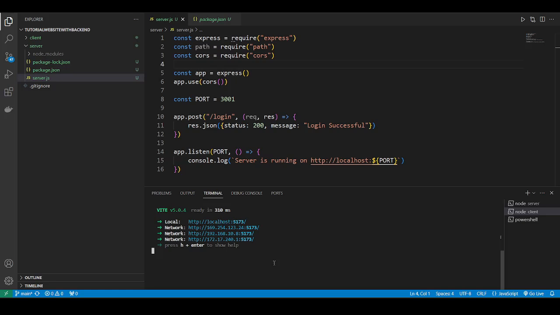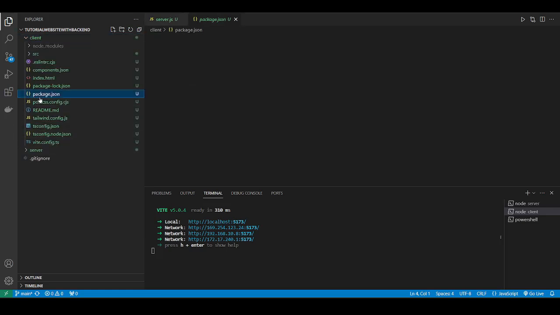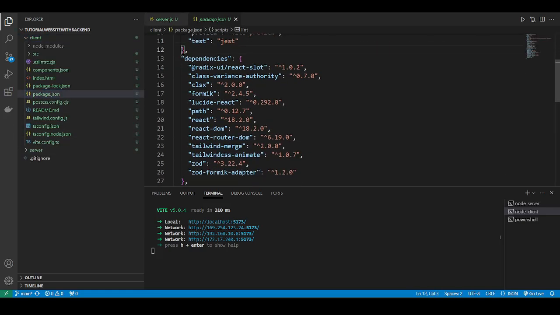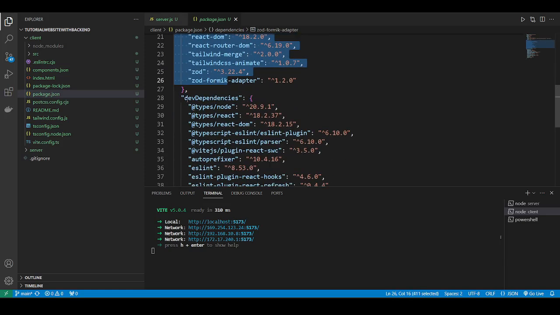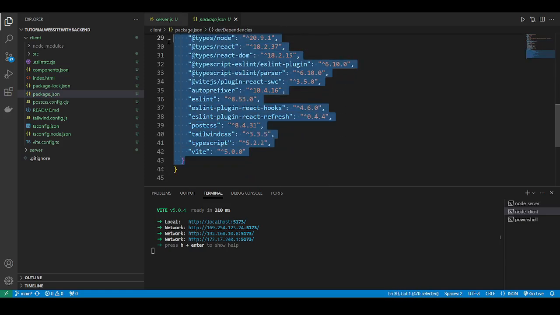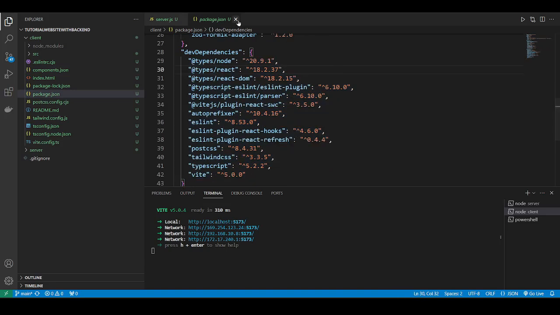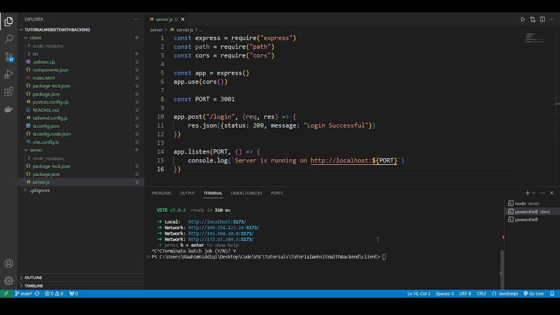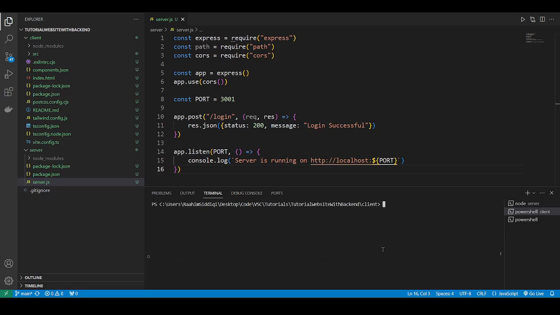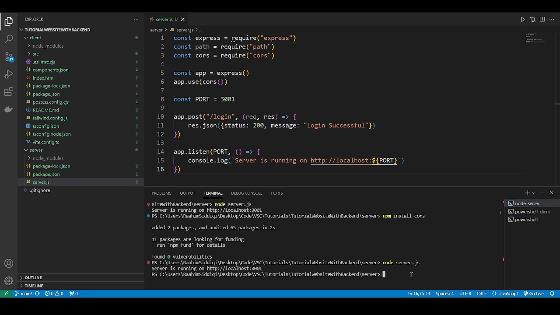You might wonder, why is this needed? Well, that's because the development server is slow. It comes with many extra dependencies that are not needed, and it's going to slow down your application. For example, if I open up my client package.json, these are the dependencies, and then these are the development dependencies. That's quite a bit, so we don't need those for the production build. Now, in the client, let me just clear everything and shut down the server.